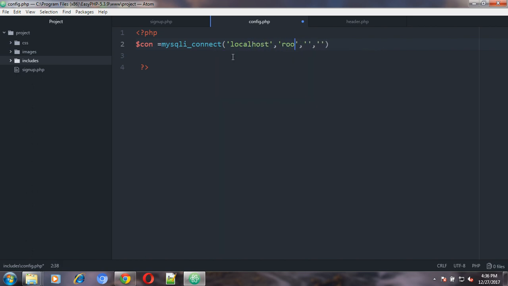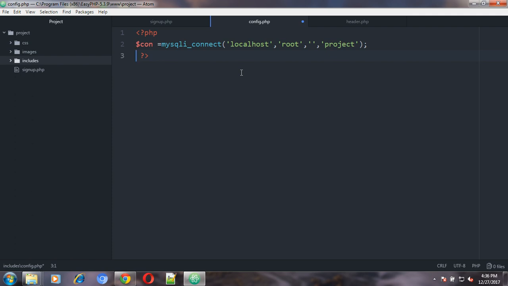Then we have to give the username, which is root, and the password we do not have to give here, because we have not set any password for our database. Then the database name, project. So: the localhost, the username of the database, the password of the database, and the database name. Okay. So this will connect us to the database.